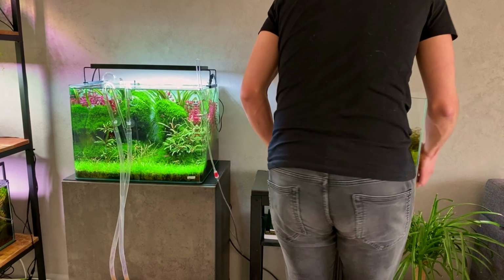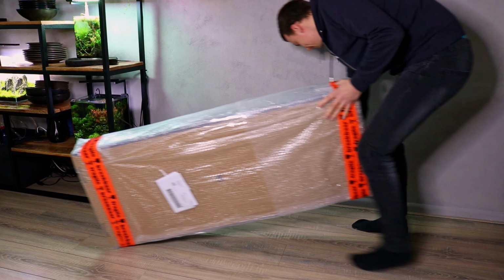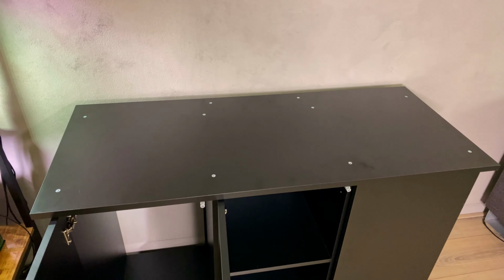So the first thing to do was to make space for the big shallow. At the time I had 2 smaller nano tanks on this side, so they had to be moved, so they went across to the other side of the living room. And I had to get myself a cabinet because I basically just ordered a rimless tank without anything else. So I bought a cabinet for a Dual Rio 300. The dual tanks are very popular here in the Netherlands and you can buy those cabinets separately for a pretty good price.